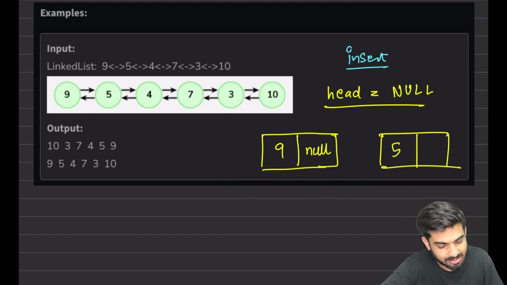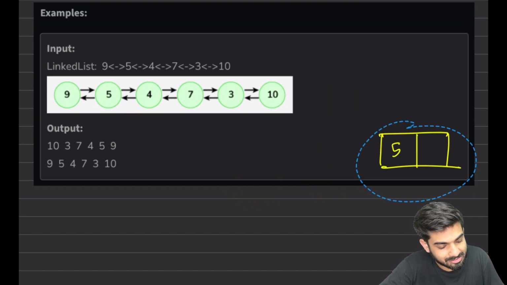Initially this value is null, but it should contain npx. Npx means the XOR of the previous and the next node. Since the new node is getting inserted before the head, it is always in the front part.